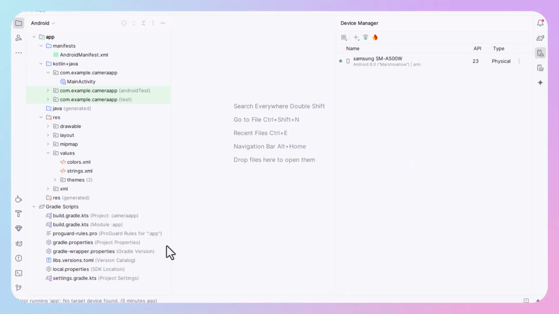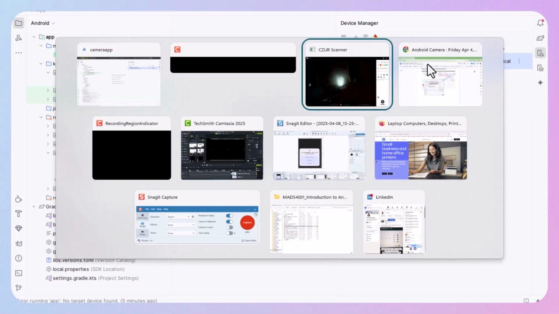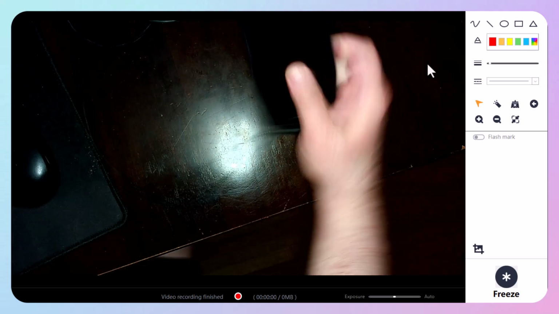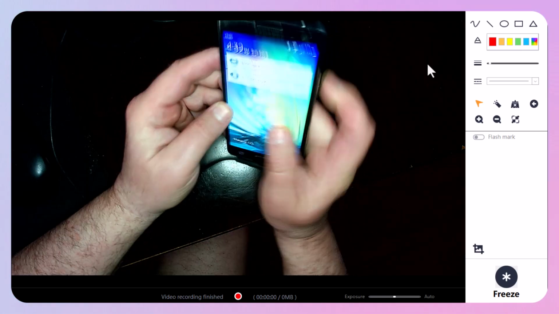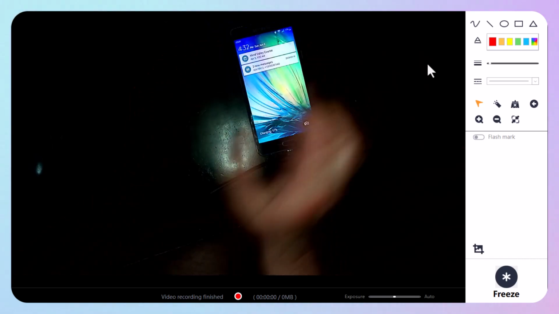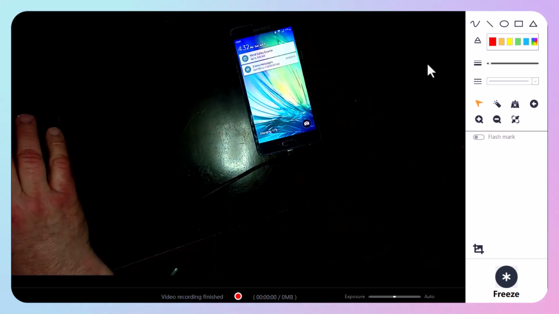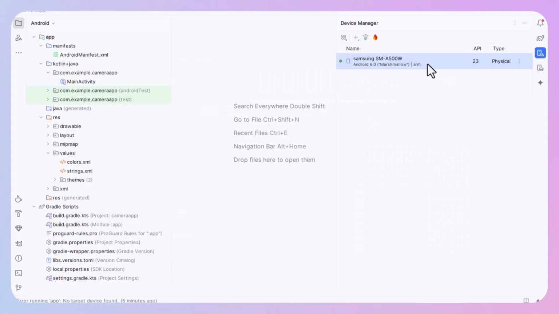All right, so let's try this now. Is my physical device turned on? Oh, there it is. All right, so let's try deploying it now. All right, so we'll run.